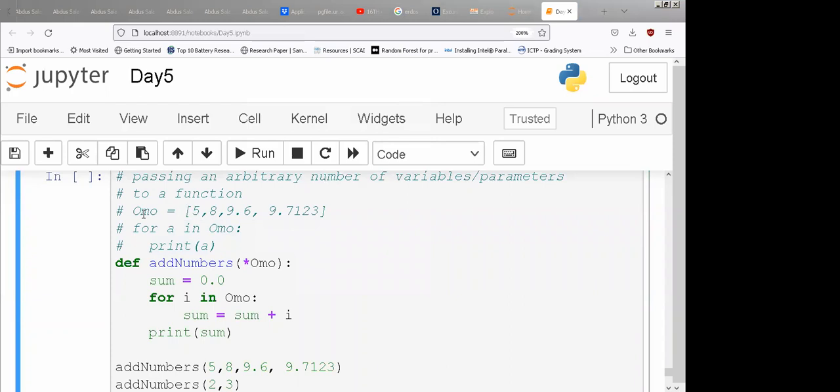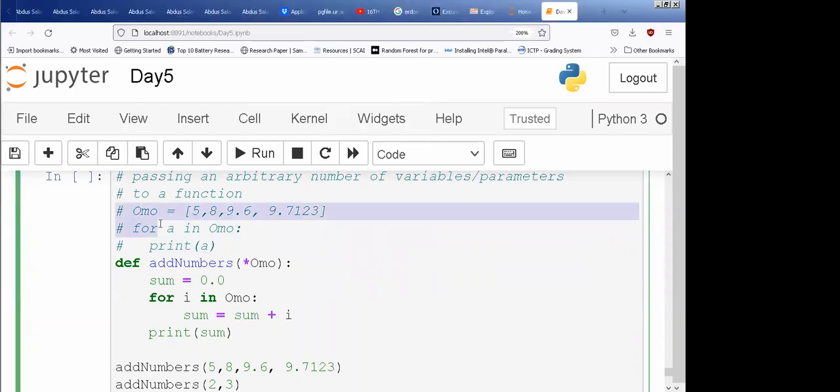Okay, so first you have to know that if you have a list, you can do something like this. And this A will take different values for each of the elements in the list. Yesterday we also saw that you can do a similar thing for a dictionary. The dictionary, if you put A here, is going to use this as the key. The key of the dictionary.